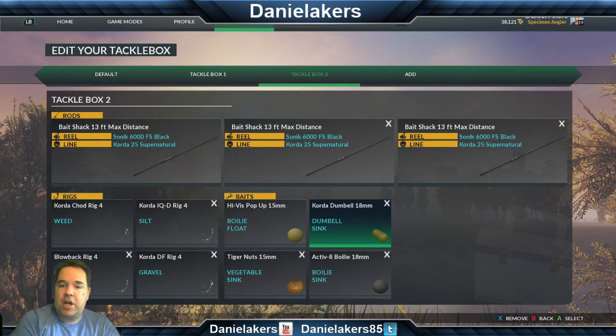But the thing is though, I kind of mucked up when I first went in. I went into my first attempt and I brought in these rods on a small lake. And I left and then I forgot all about it. I came back and I was like, oh, my time is nearly up. And of course we were £100 behind the leader, you know, but I could have done it, but it's the way it goes. I wasn't thinking what I was doing. But yeah, that is my basic setup.